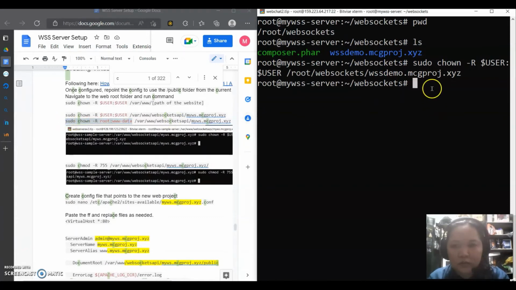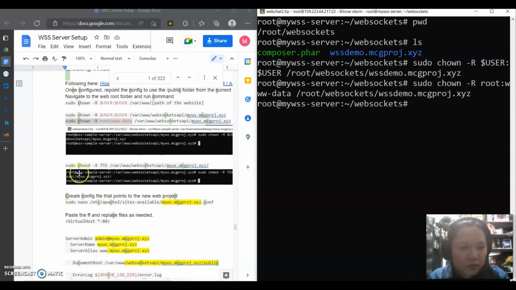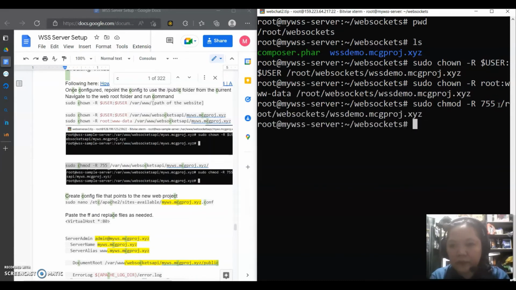Okay. We run also the chown for the same path, and then we also run this 775 to the same path. Enter.